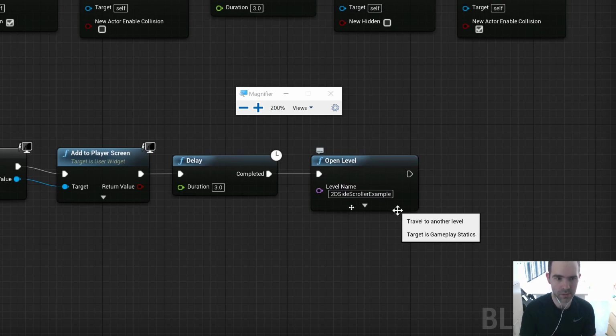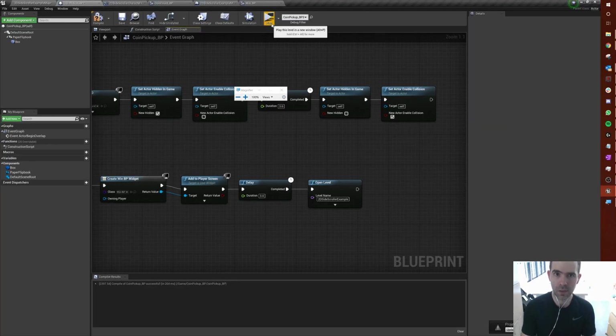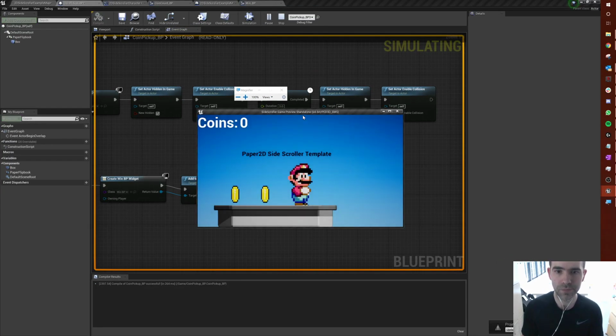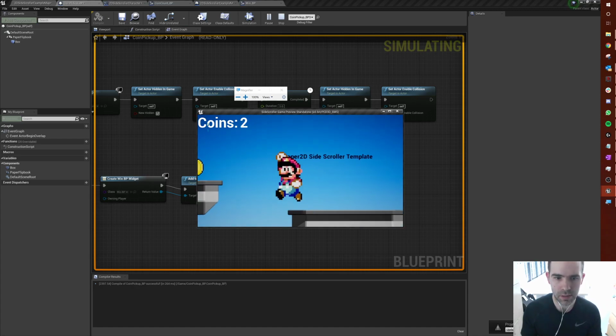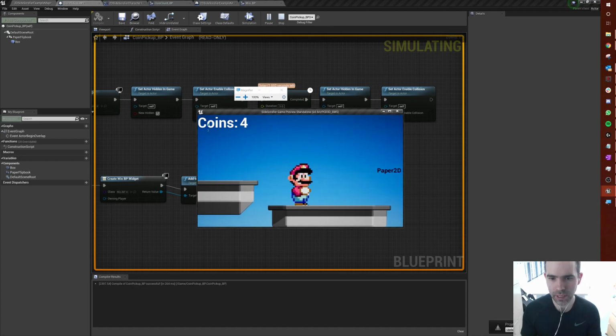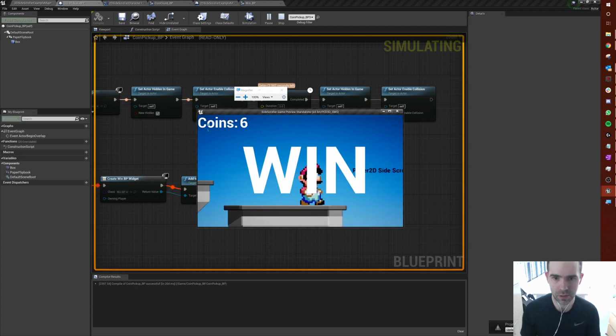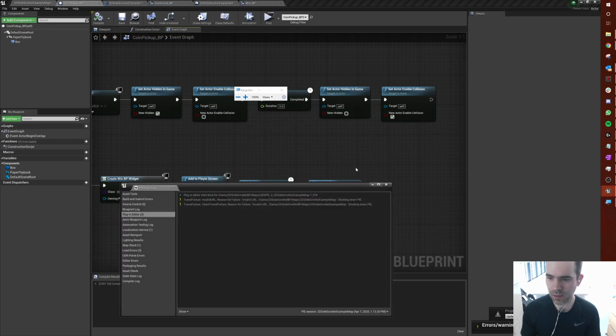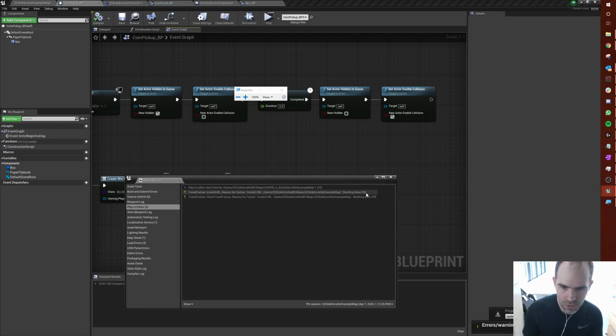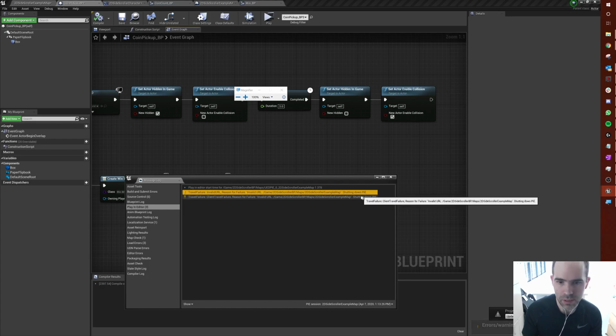Let's try it. All right, so I play this, collect coins. As soon as I get a 5th one, it should let me run around for a little bit, and then it's going to restart the level. Well, it crashed. Womp womp. Probably because I don't have the right file name. 2D side scroller example map?